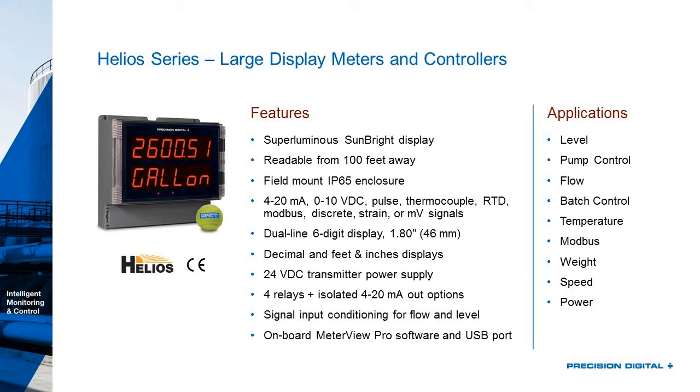There are inputs for 4 to 20 milliamps, 0 to 10 volts, pulse, thermocouple, RTDs, Modbus masters and slaves, and digital inputs available to trigger various outcomes. There's strain gauge or millivolt input signals, load cell inputs. You name it, there's an input available in the Helios series, whatever your sensor may be. You've got that dual line 6-digit display. These are 1.8-inch digits on each of those lines, so they are big. You've got the decimal and feet and inches versions.